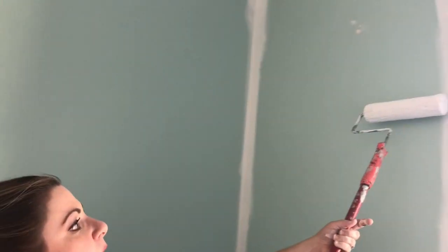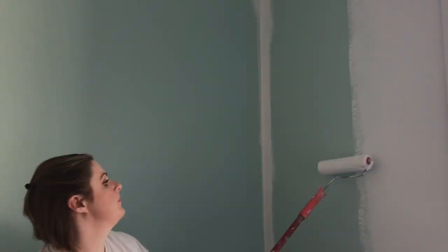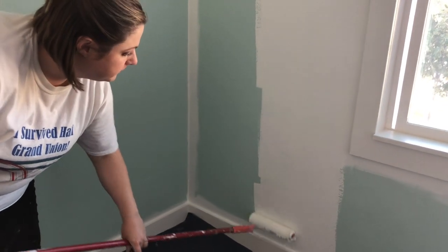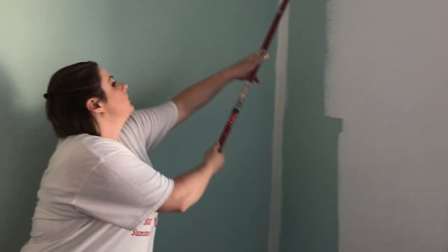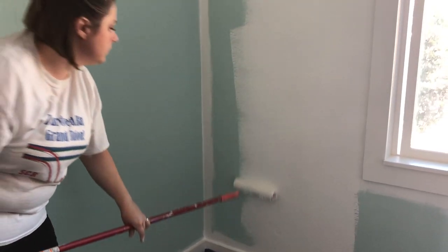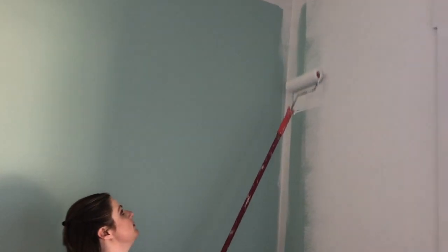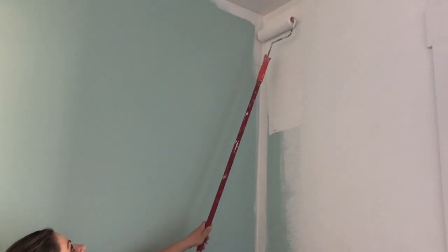Now that the ceiling is done, we're moving to the walls. The tip we have for walls is long, even strokes. To get those long even strokes with the roller, it helps to have your roller on a long paint pole. Once we apply the paint to the wall, we take it from the bottom to the top in one continuous stroke, spreading out any imperfections or lines. When I get closer to the edge I'm going to flip it so the metal isn't by the wall — that lets me get nice and close.